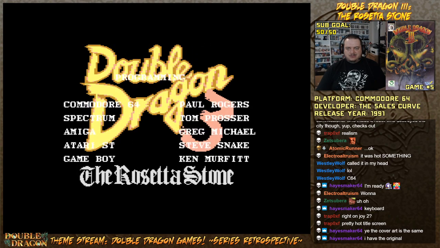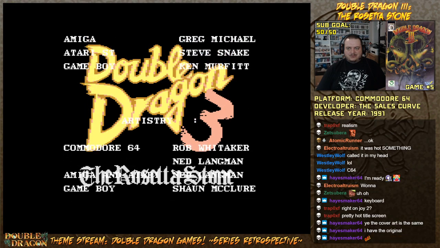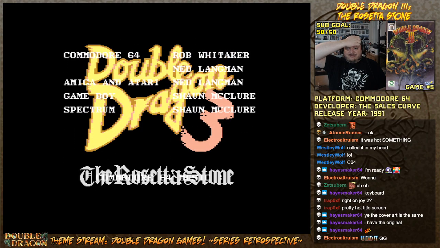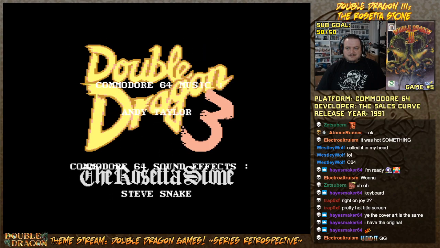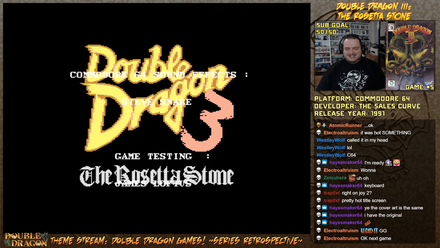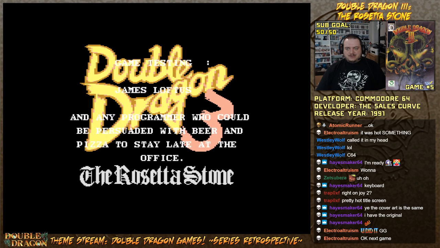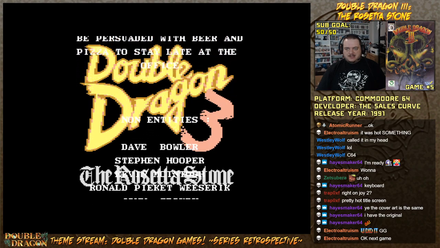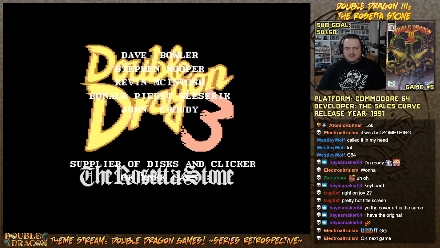Whoa, this is kind of cool. We get the programming staff for... actually, full credits for every version. That's fascinating. Very interesting. Alright, GG, next game. No. I mean, if we can't be bothered to fight our way through the game, which we probably won't, at least we got to see this. That's nice. I would have preferred to see the game first, but these things happen sometimes.